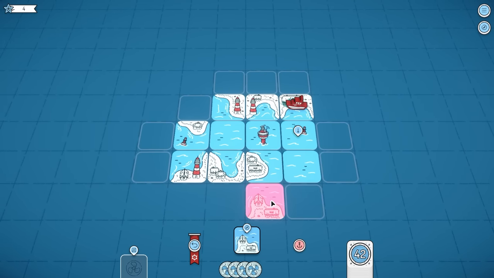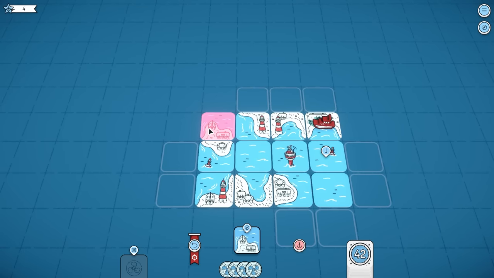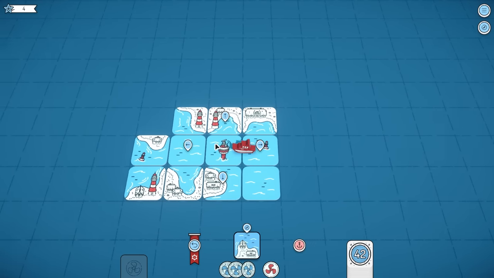I could also just put it beneath me. You could. It's beneath you. I could close off this island. Yeah, let's do that. Okay. Do I have enough movement for this? Yeah.